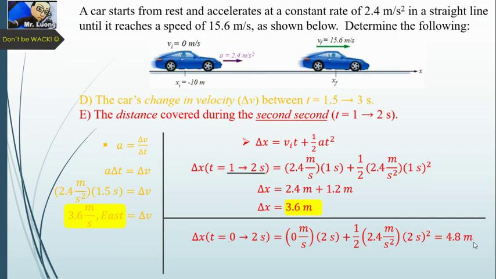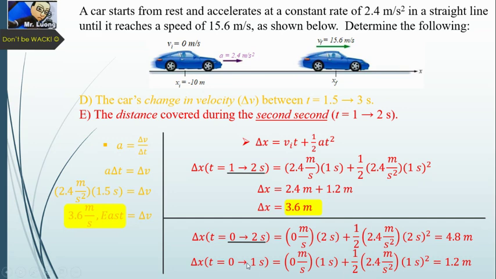Okay, so what you can also do now is find the distance traveled, aka the displacement, from 0 to 1. If you start again from 0, your initial velocity starts at 0. The change in time here would just be 1, because from 0 to 1 second is just 1. So if you do all this work again, just for the first time interval, it tells you that during the first second you have covered 1.2 meters. But it's important that you understand what to do with these 2 numbers.